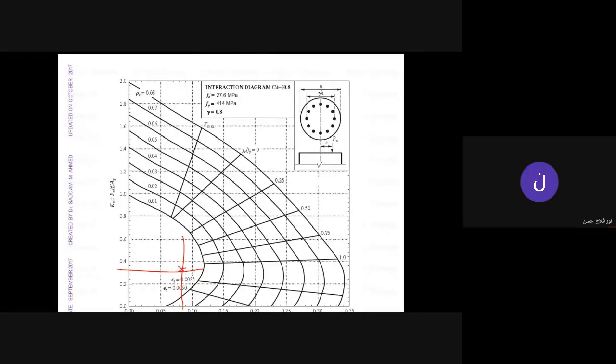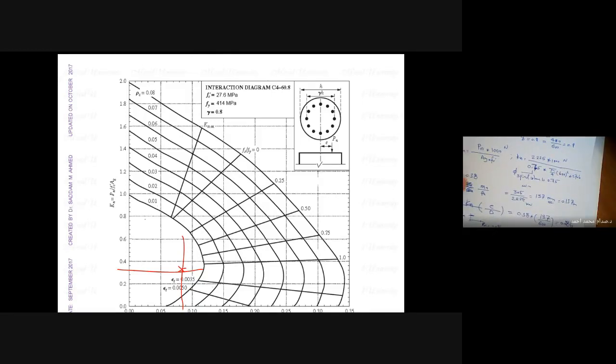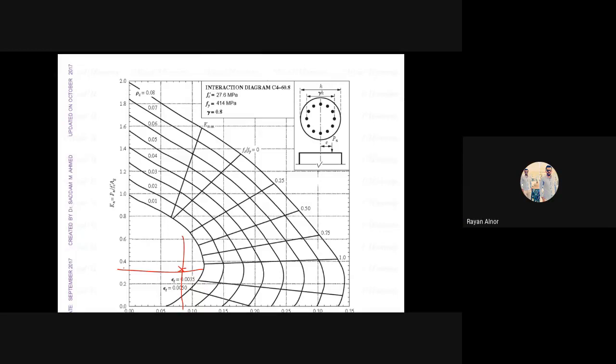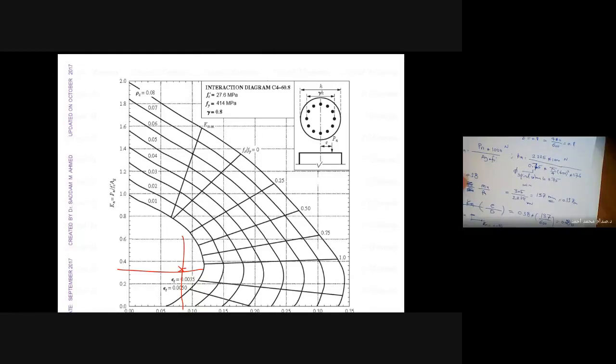So this is the x-axis Rn and Kn is 0.38. So what is the rho value now? What is the reinforcement I'm getting here? Can you tell me? I'm getting something less than 1%. For example, I will have some diagram here, which could be 0.05, meaning 0.5%. Isn't that right? We said 1%, so this is 0.5%.